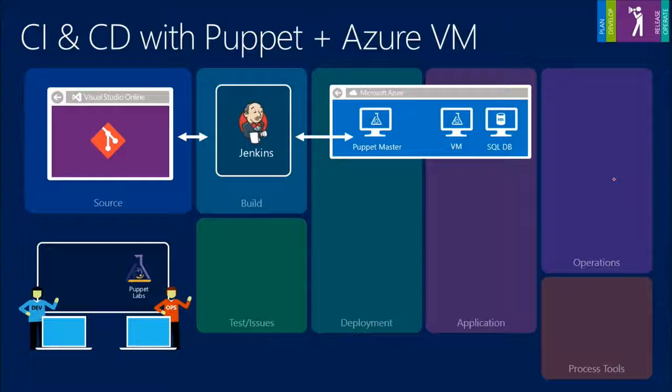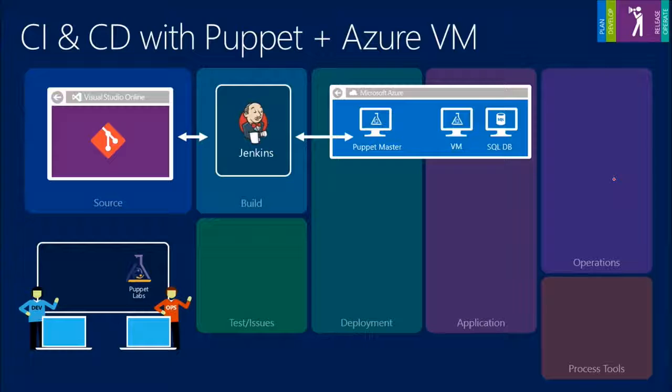So here, a continuous integration process at a high level means that every time you commit to a source code repository, that's going to then generate a build and do a number of tests, right? So here, in this case, we've set up, let's say, Jenkins and connected that up to Visual Studio Online. That Jenkins is also configured to talk to the Puppet master. Now you could theoretically have Jenkins running as a VM inside of Azure as well. In this case, just to keep it simple, I left it as generic in the build box.